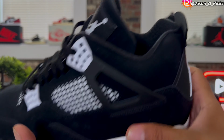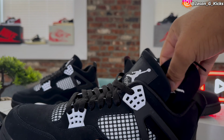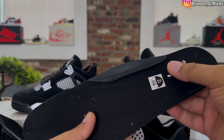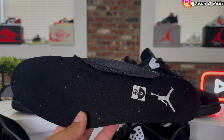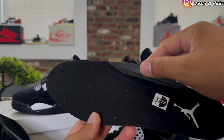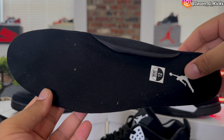What do we have on the real one? Let me see. This has to be a little dirty, but not quite. I can already feel the difference. Okay. Nike. Damn. I wore this shoe a couple of times, but I was not expecting this. Nike, come on. I'm trying to help you. Do better. What is this, Nike? Damn.